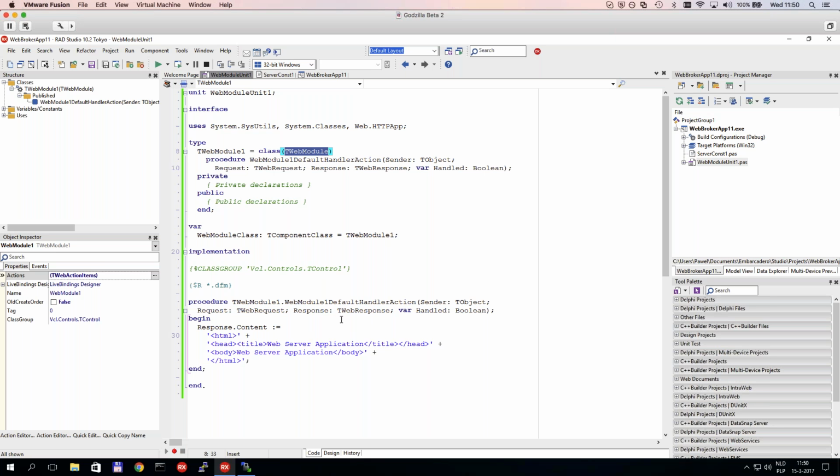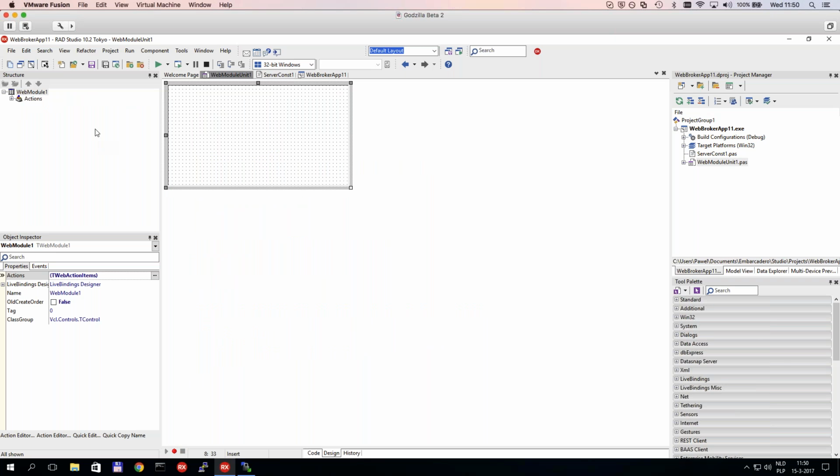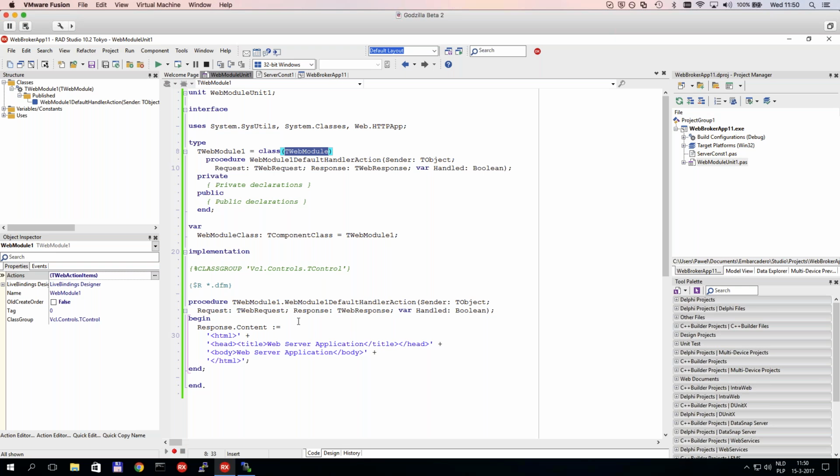By default, it has a default handler, but we can also add other handlers or other non-visual components, page producers, queries, and other components. They will be responsible for processing web requests arriving at the server and then sending a response. As a programmer, our program writes into the content property of the response. That's what will be sent back to the server.